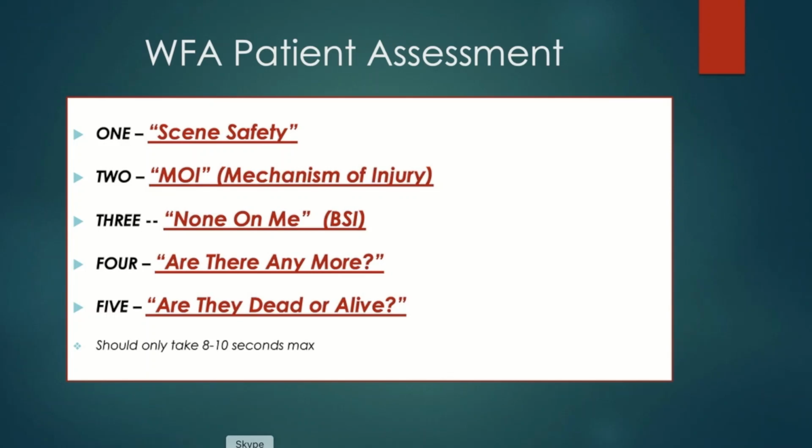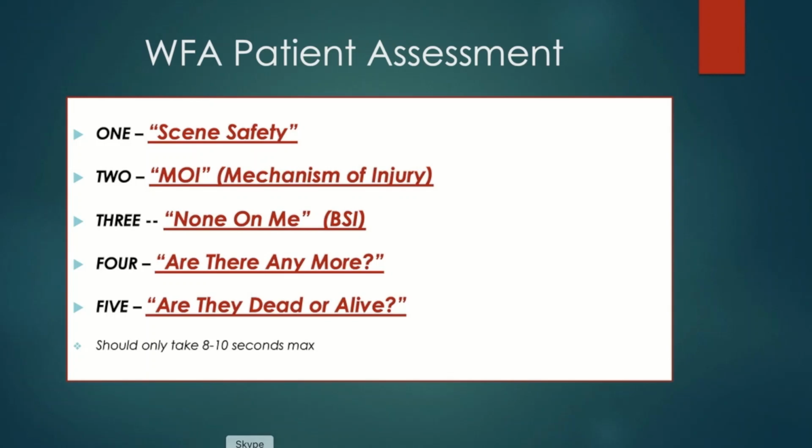1 is always scene safety because there may be times where the scene isn't safe to approach. Things like rock falls and avalanches come to mind. For mechanism of injury, it's number 2, and you're asking yourself, just how did this person hurt themselves? A lot of times this may not be known, but in the case of a possible climbing accident or a mountain bike accident, it is apparent. Secondarily, what you're asking yourself is, is there a potential neck or spine injury that might have resulted from this accident?